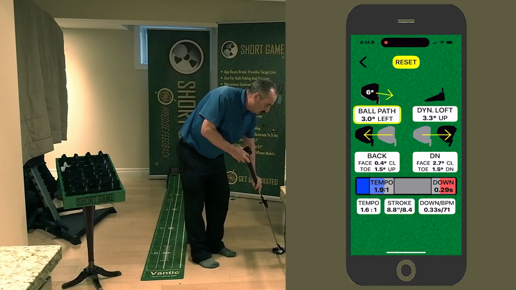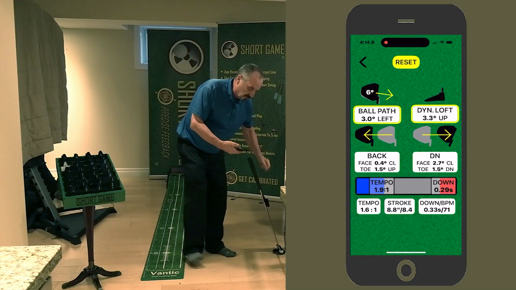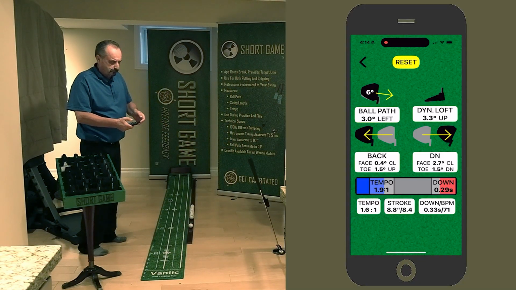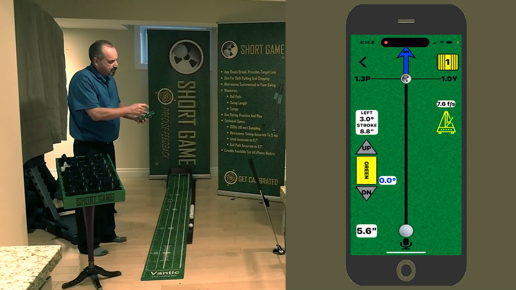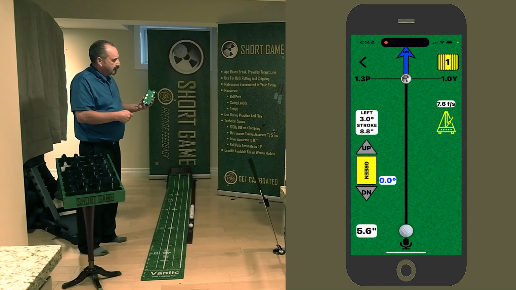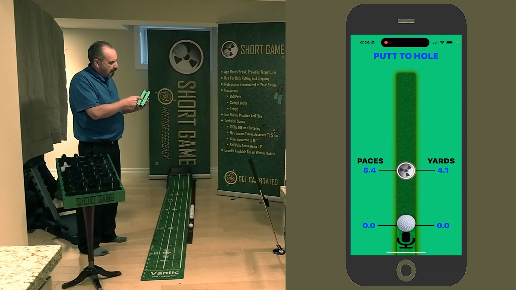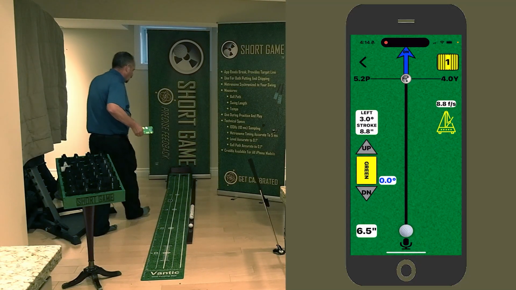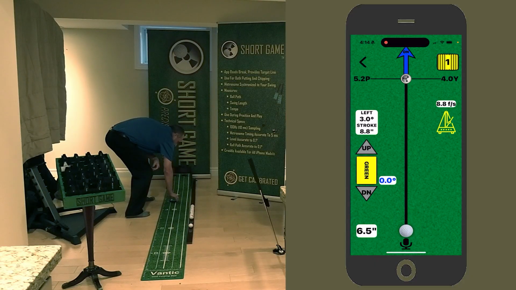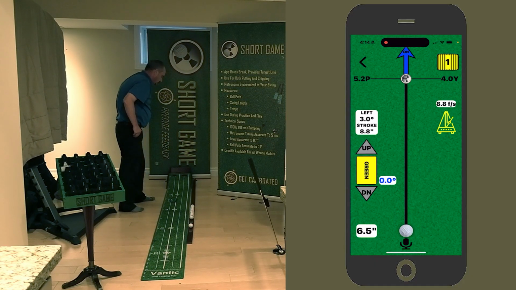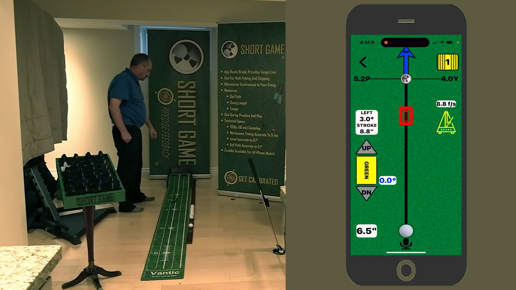So pull your phone out of the holder, and then just hit the chevron. You'll see the little icon of the green. Touch the golf ball. I'm going to set that distance to about 4 paces. I'm just going to place it here on the green, and then touch the read button. You'll see an icon appear showing you where to place the phone between the ball and the cup.